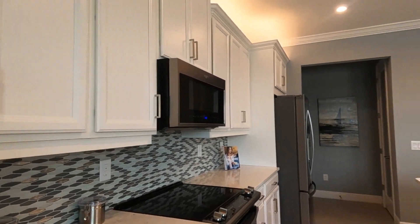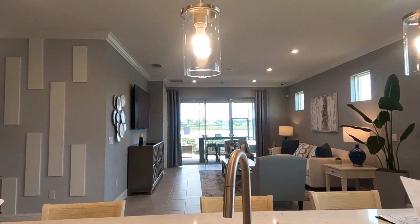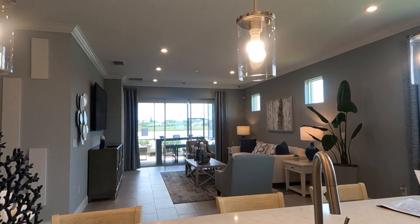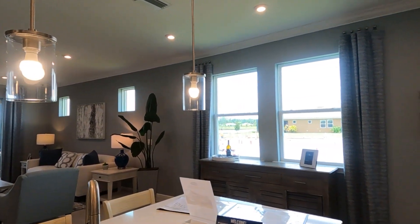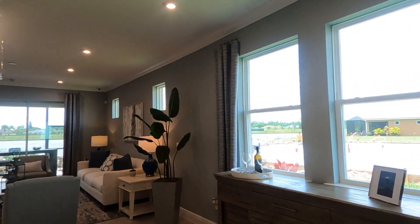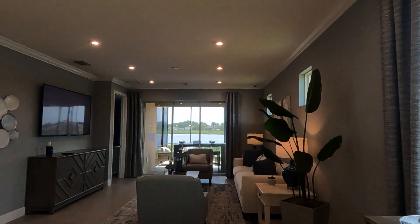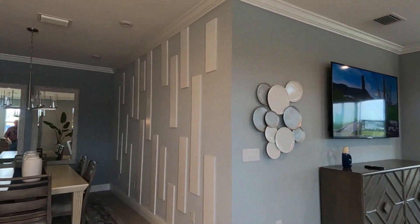You come into this beautiful open concept — very spacious. You've got nice high cabinets and stainless steel appliances, a beautiful huge island that you can seat three people on the other side. Really nice to entertain, nice windows, a lot of light. Let me show you the dining room here.